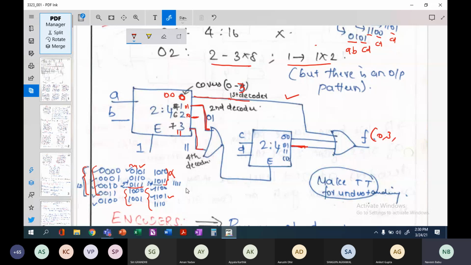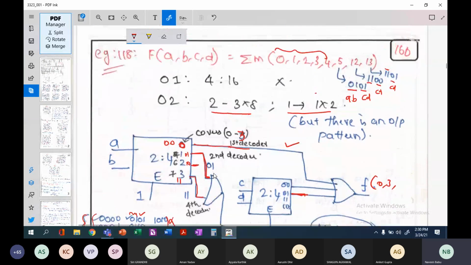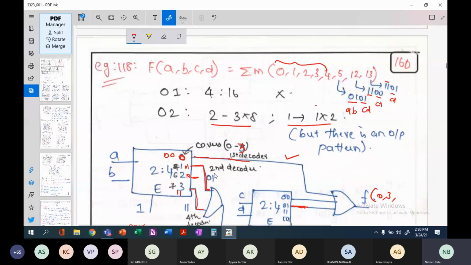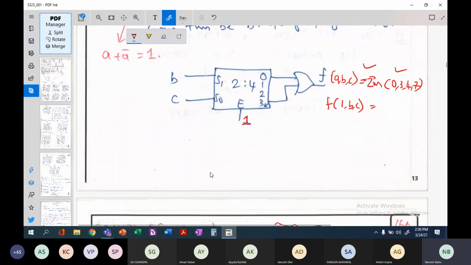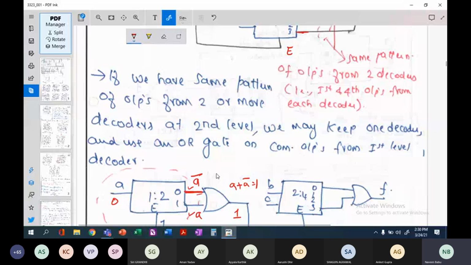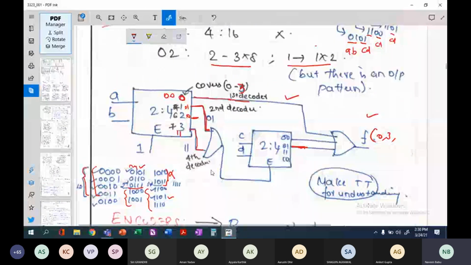Though the last one is slightly complicated, if you go step by step, you can implement this. How step by step? That is, first create the four 2x4 decoders. When you create the first four 2x4 decoders, automatically this will simplify to this particular circuit if you follow the previous examples that we have done. Okay. So any doubt in these decoders?